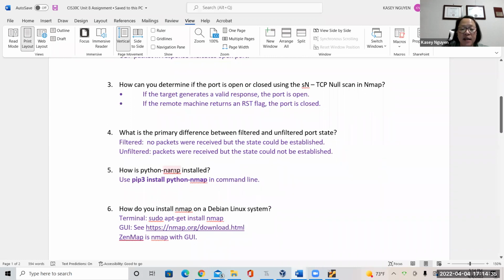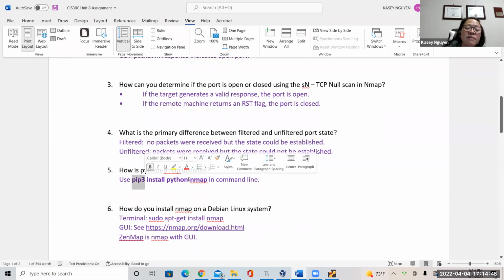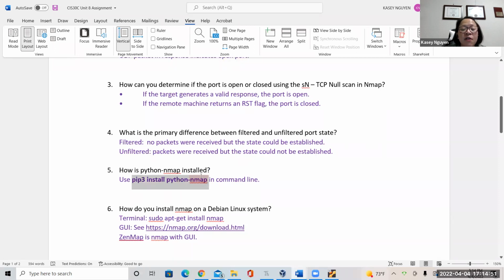So I have a typo here. Let me fix that. If you want to install python-nmap, you can simply use pip3, and this is because it's a Python module. Now, if you do it on Windows, it should install fine. But some of the commands that you would see down the line, the book is written to be used with a Linux system or Debian Linux. So in Debian Linux, we can also use pip3 install if you already have your setup tools installed to allow the pip command to be available.